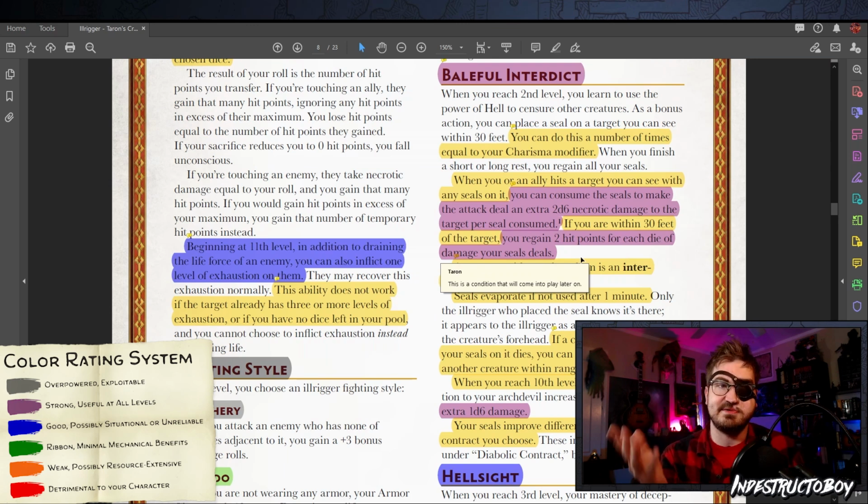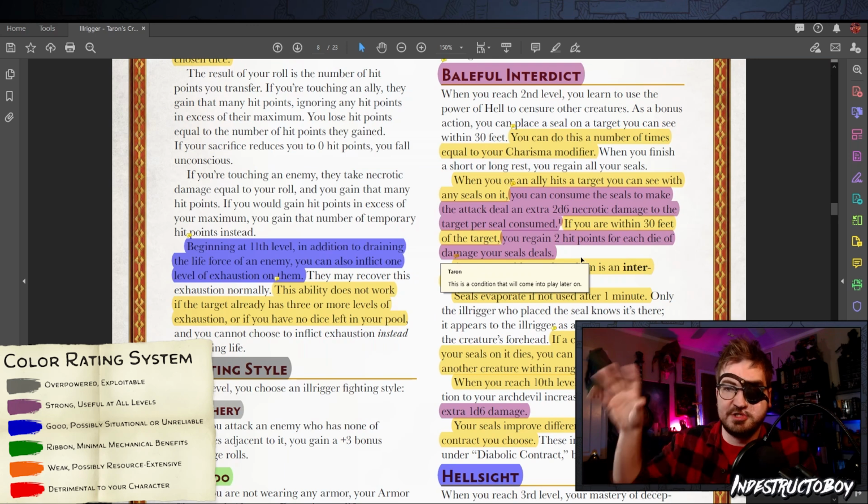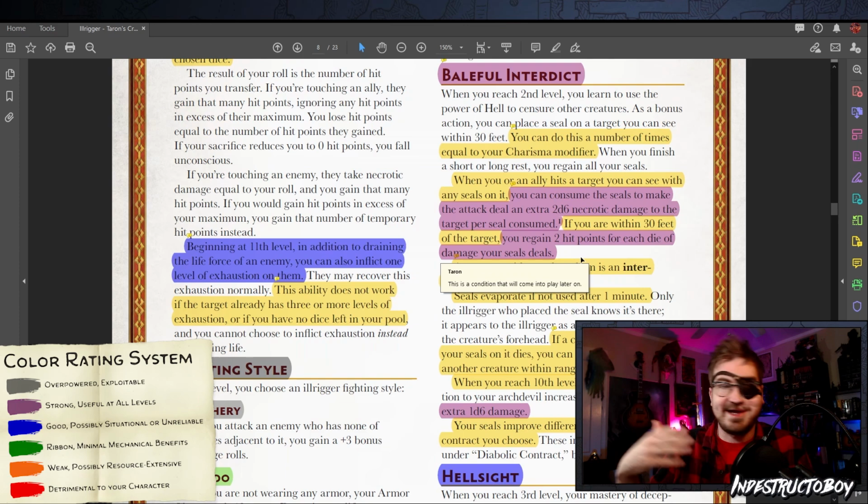And if you're not familiar with my review style, go check out my first video on the base class of the Illrigger to see why I've highlighted some of this stuff in color, and yada yada. But let's get on to the review.